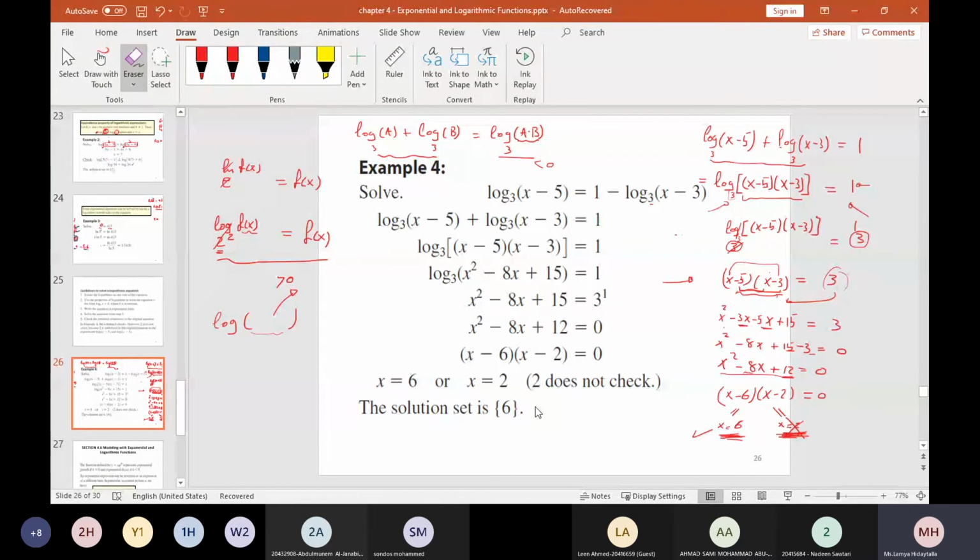Now it's a quadratic equation and we solve it as we knew before. But when I get the solution, I have to make sure whether all the values I can use, or whether some I have to exclude, because inside the logarithm the argument should always be a positive number, greater than zero. Clear? Okay.